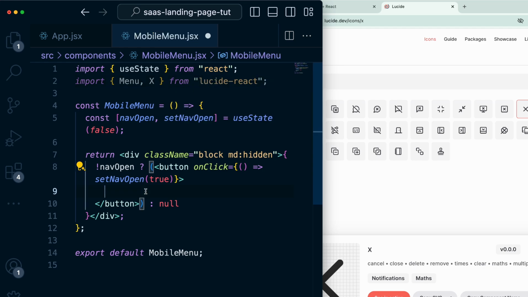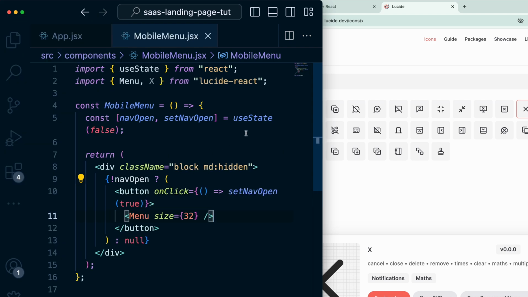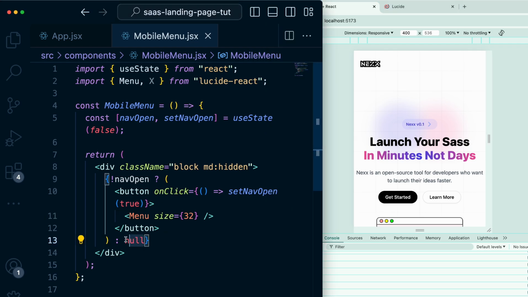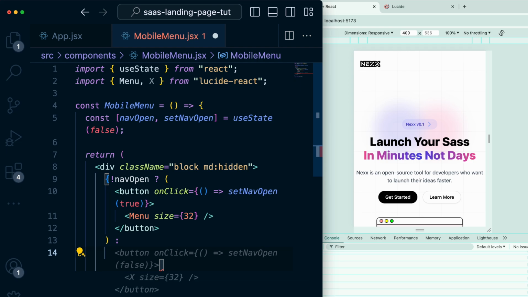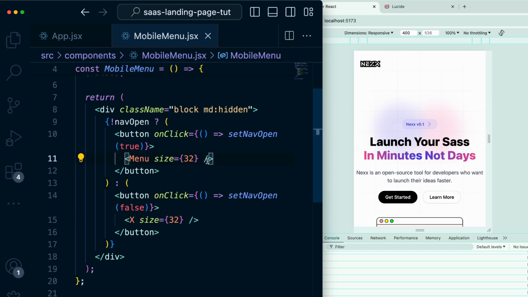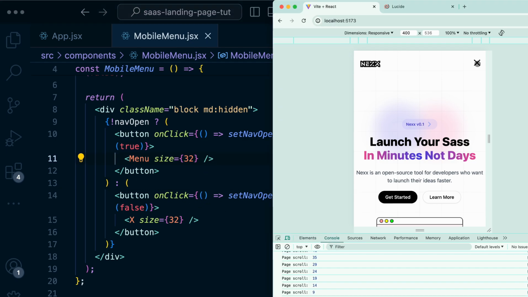So we add that here, that is menu. And if we go back here and click this, this kind of disappears. So instead of null now, we can add the X icon that we just imported, and also on the onClick, we want to set open to false. So if we do this, this gets updated.